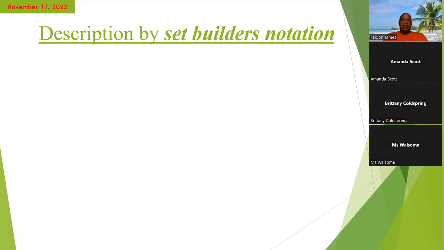All right, here is where we had stopped last class. This is another type of description, and this is description by set builder's notation. Here we see the word notation again, which means symbol. Set builder's notation, or set builder's symbol, means that when we are describing a set in this way, we're using symbols to describe it.